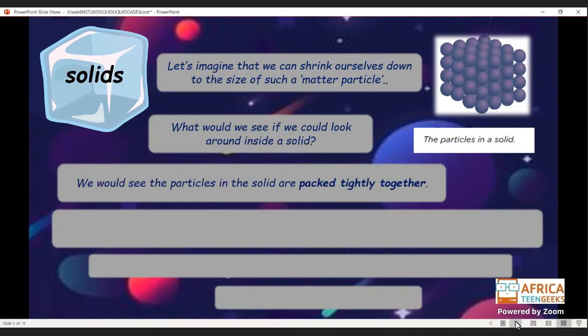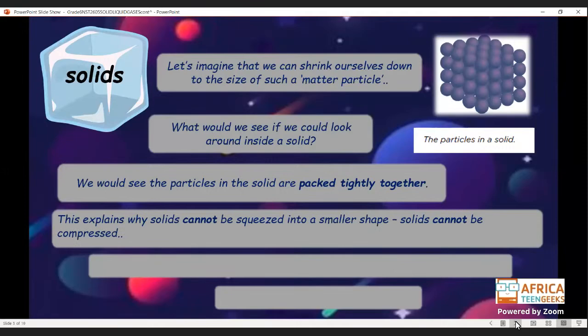And the one important thing that we did notice, that the solid is packed very tightly together. So it takes up a definite space. Can you see that? It takes up a definite space. So it's packed very, very tightly together. The second thing is you cannot squeeze it into another shape. It can't be compressed. If you design it to be a certain shape and size, that's what it's going to be. Now, I do remember someone asked about, what was it? Squishy stuff, slime.